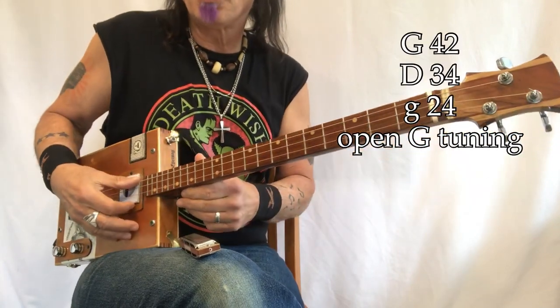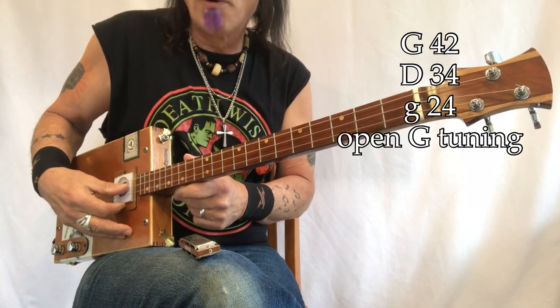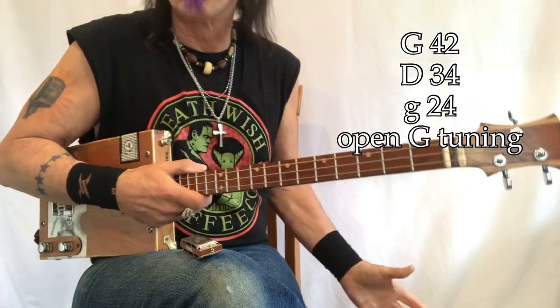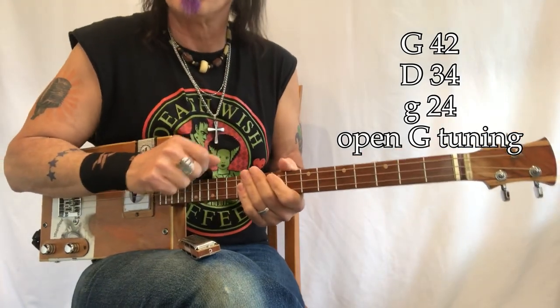So what do we got going on? Three strings, G, D, G, 42, 34, 24. Those are the gauges. These are wound electric guitar strings. I'm playing through a Roland Mini Cube, and I'll show you those settings at the end of this video.